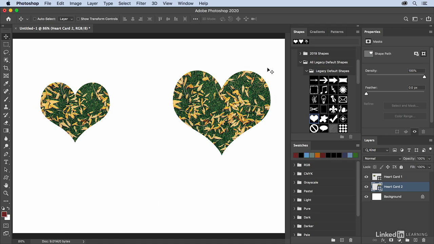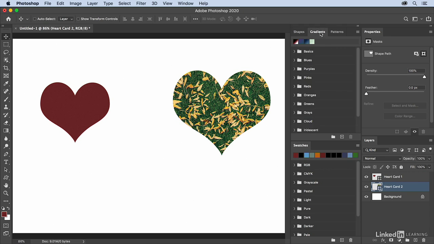Not only can I click on a swatch or a gradient or a pattern in order to change the fill, I can also drag and drop, and this enables me to quickly change the attributes of a shape without actually having to select that shape on the Layers panel. For example, I can drag and drop this red swatch to the shape on the left, and it'll fill that shape even though it's not the selected shape in the Layers panel.